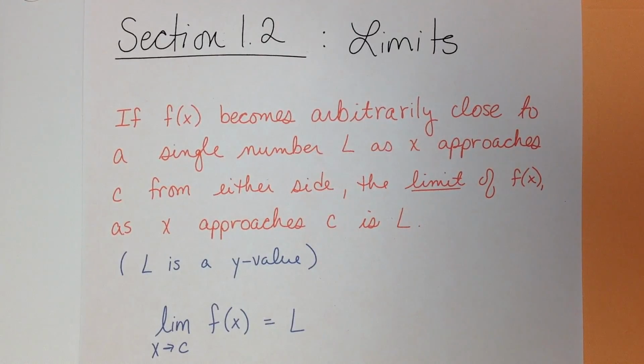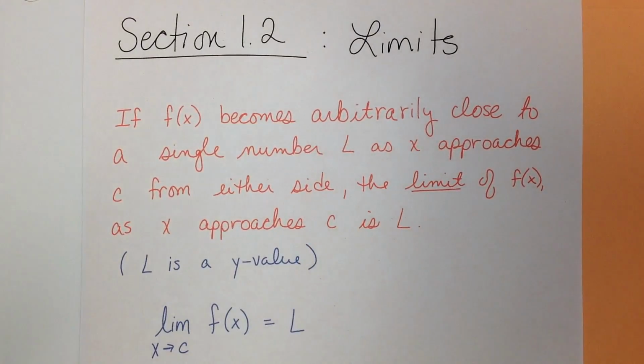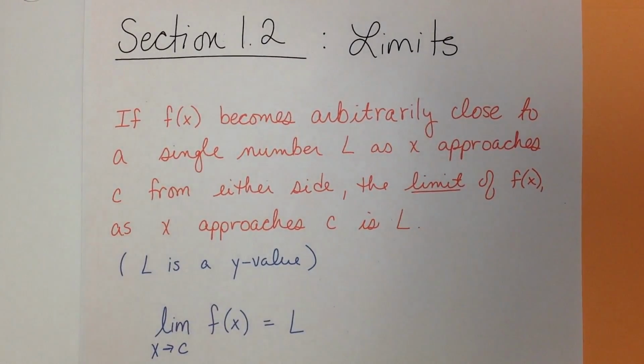Then the limit of the function, remember f of x is your function, so the limit of the function as x approaches C is L. Okay, now what this means is, of course, it refers to the fact that as x approaches C. So this C is referring to an x value. Okay, and we're going to look at these graphically as we go through. So C, the lowercase c, is going to represent an x value. The capital L is actually representing a y value. So you can see here where I've come back in parentheses and written that L is a y value.